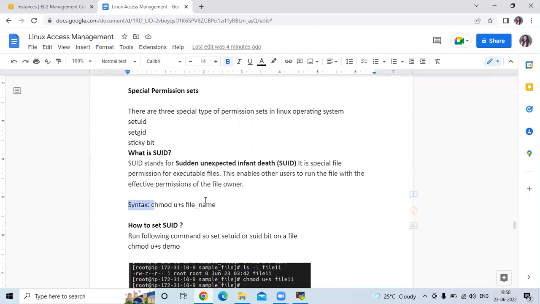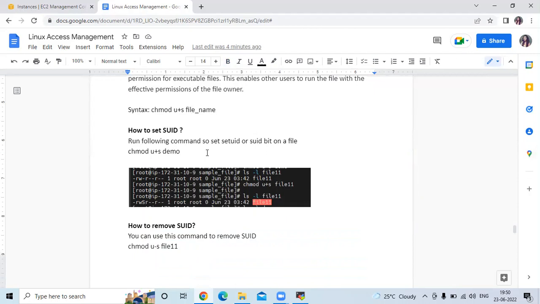So you can see the syntax of SUID: chmod u+s, and then the name of our file. So the following command sets the SUID bit on a file. You can see the command chmod u+s, and the name of our file is demo file. So let's run the command.